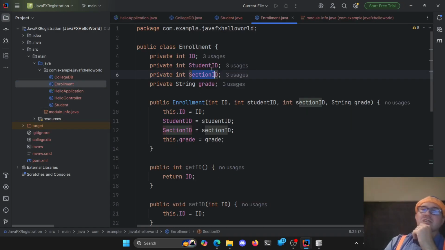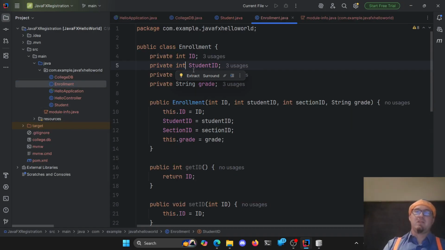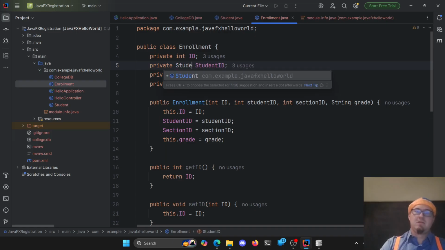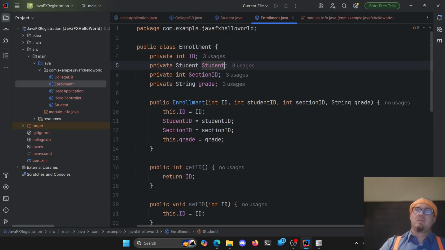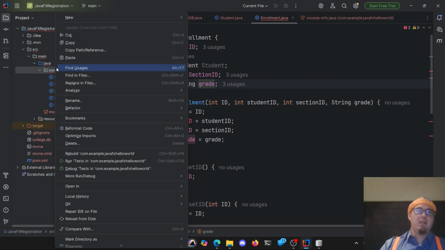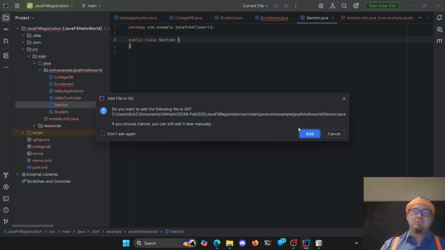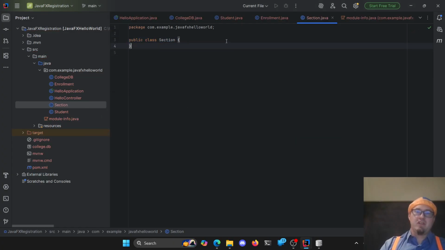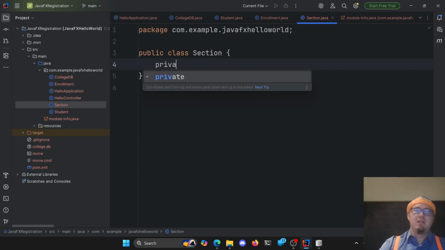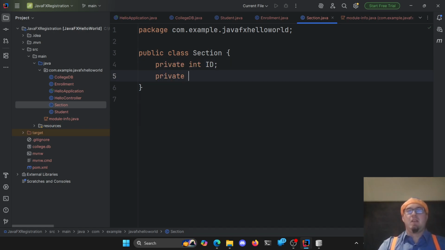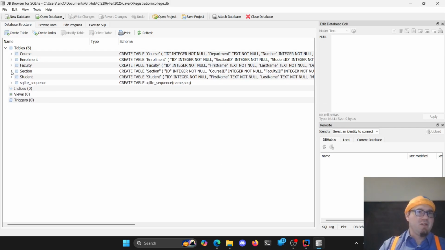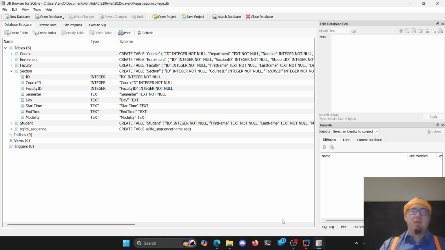So we wanted to change these then, right? We could say, hey, this is a private student, and we'll just call it the student. And then we can go add another Java class for section. Right? And then section had an int for ID, a string for, I forget, what did we all add for section here? Oh, there's a bunch of stuff.